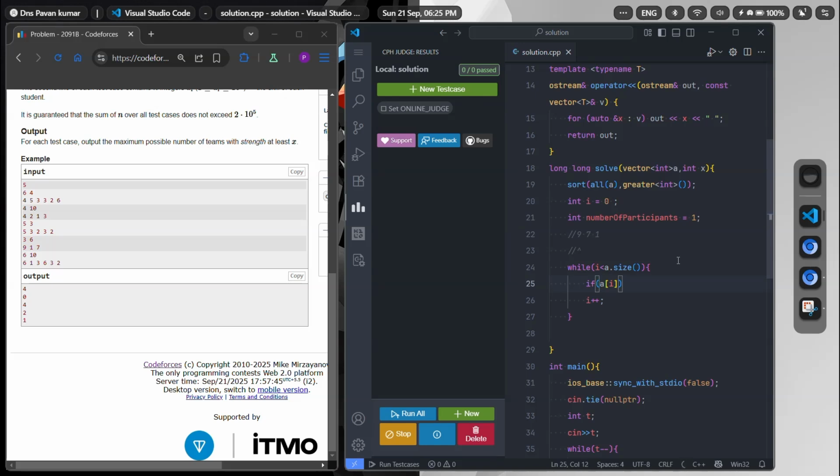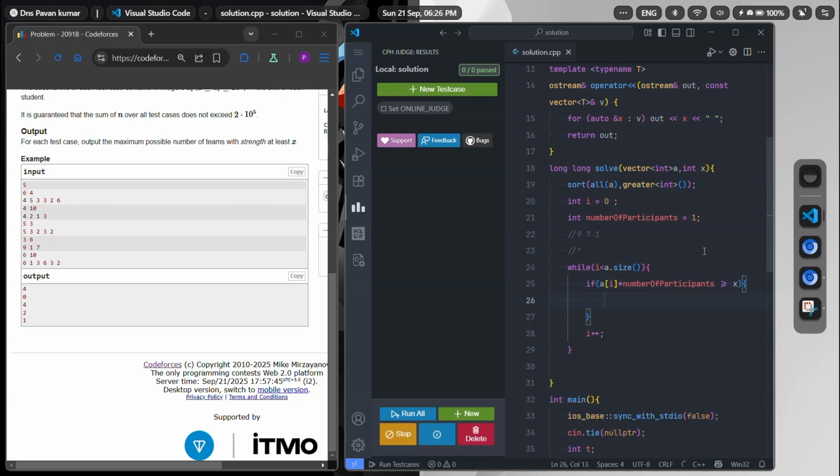So I need to multiply according to our formula, size into minimum of subsequence. So my size is number of participants. If I do that, that would give me size into number of participants, and if it's greater than or equal to x, that means I've got a valid array.